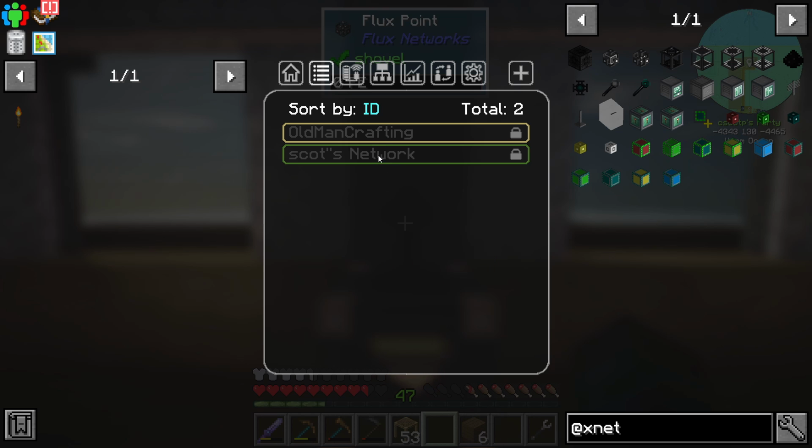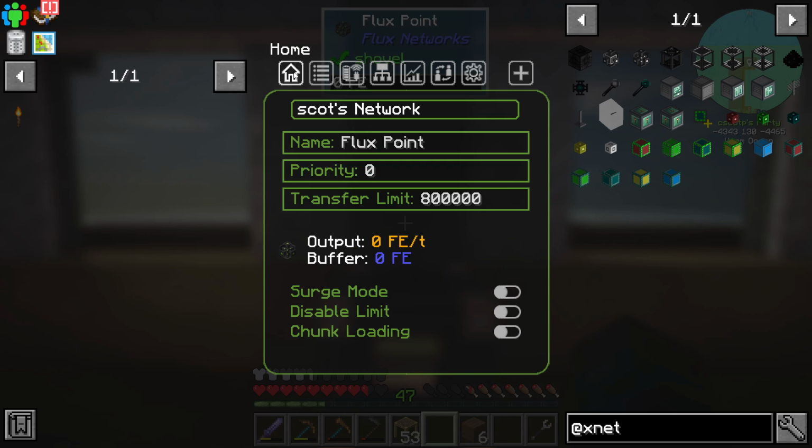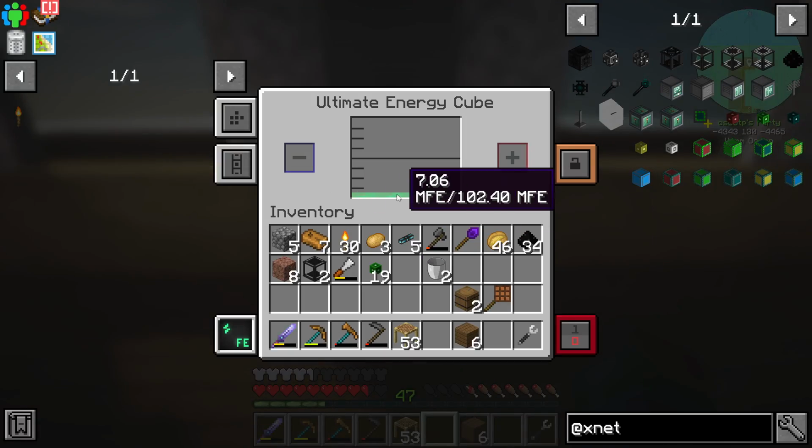All right, so it's got, oh, look at that. I wonder if I can edit that. Either way, oh, I guess we can. Yeah, look at that. Cool. All right, and apply. There we go. Now we have that set in there, and that should be plugging into that.